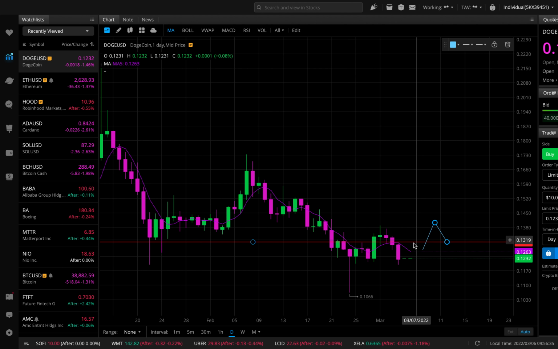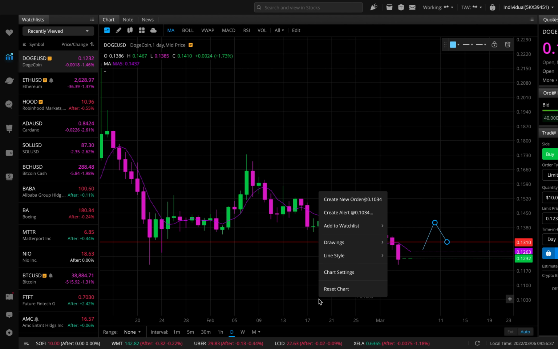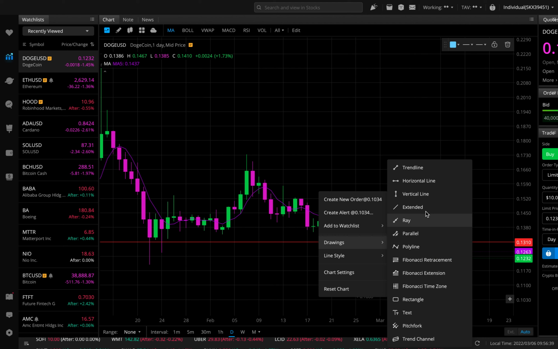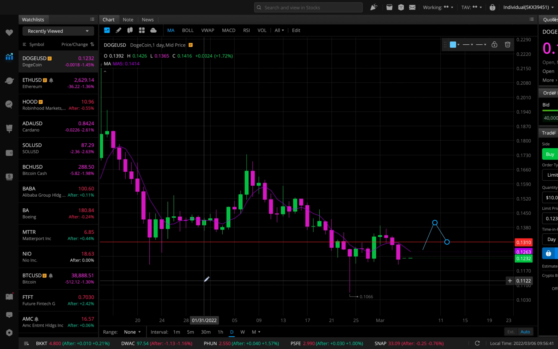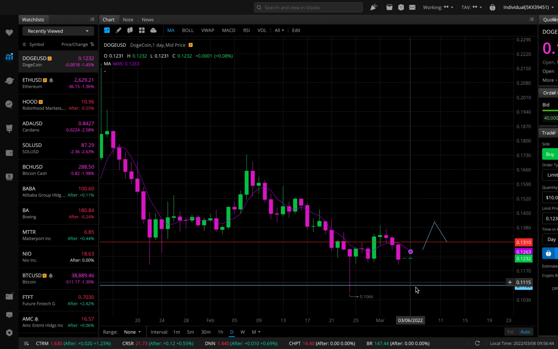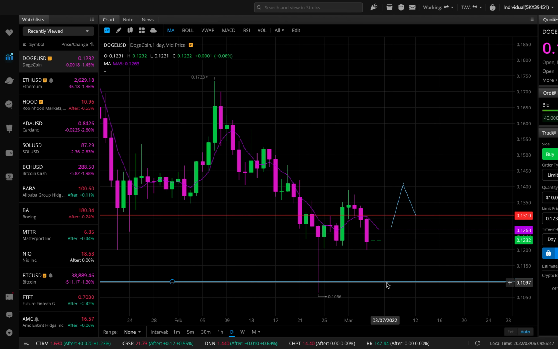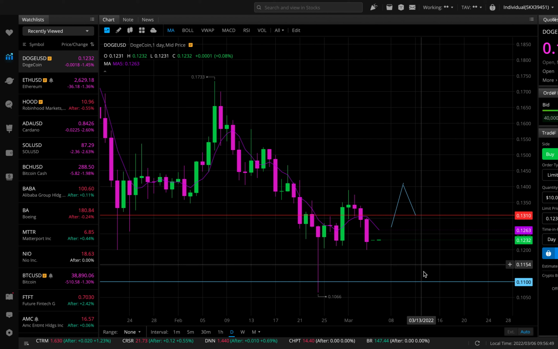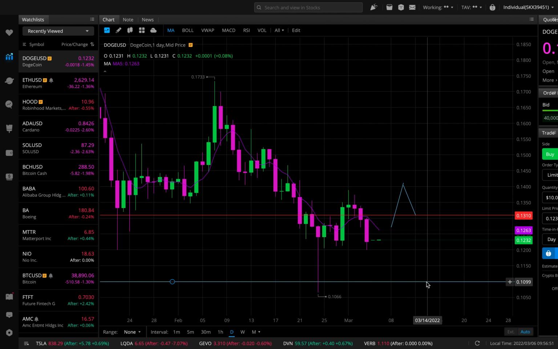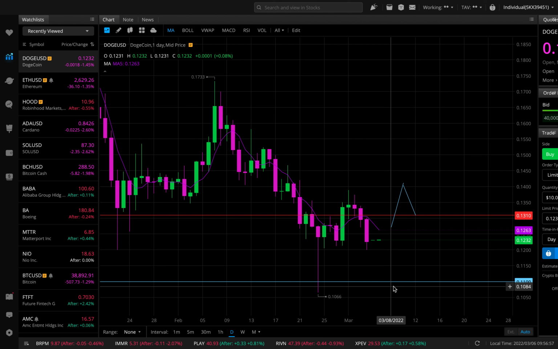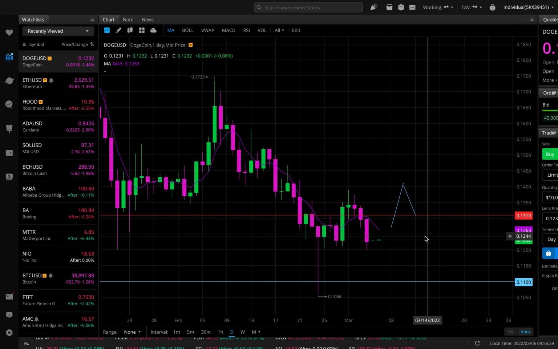But if it comes up, acts as resistance and falls, I think we might have a support right around 11 cents. So let me put 11 cents right here. We might be finding a support on Dogecoin. So if it comes up to resistance and falls down, I'll be looking for support at 11 cents. If 11 cents holds that support, that could also be a buying potential for a nice scalp play on Doge.